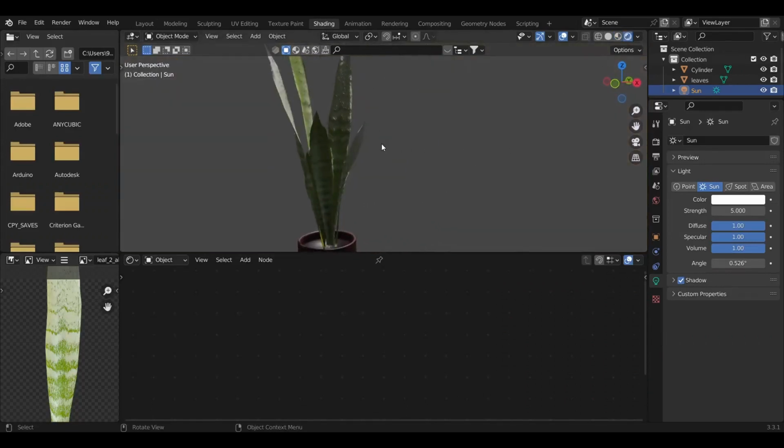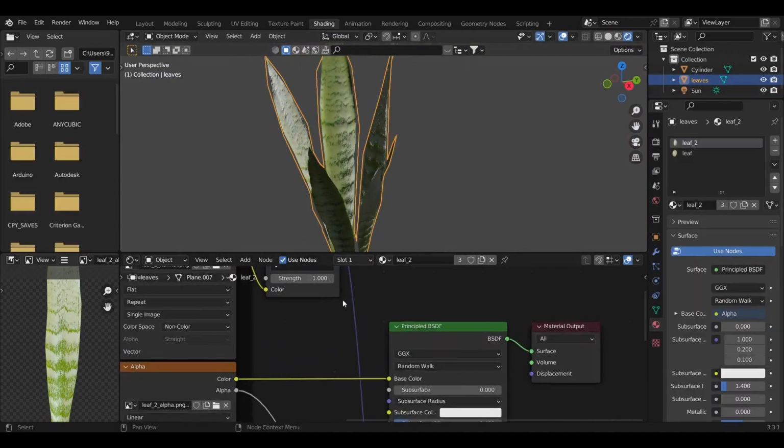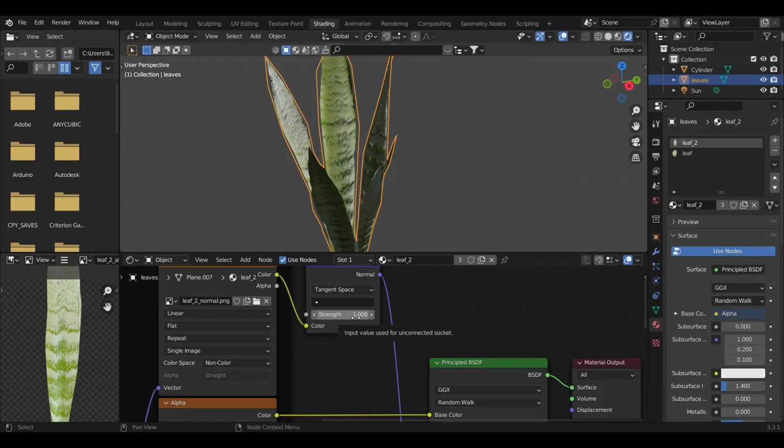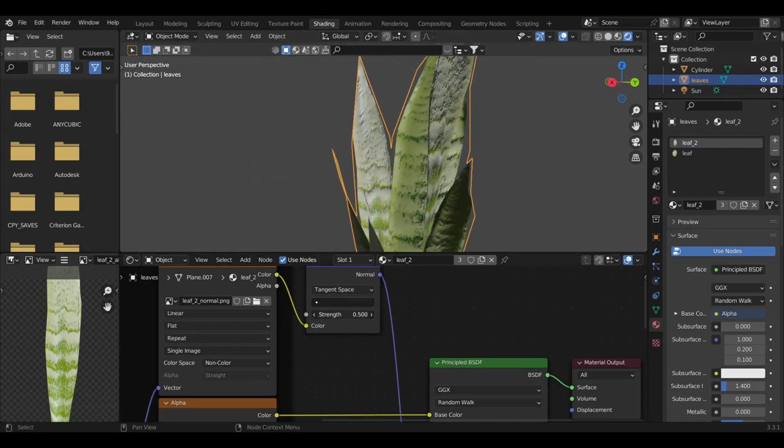So we go into the materials of the leaves, go into the normals, and change it according to what looks good. I think about 0.3 would look good.